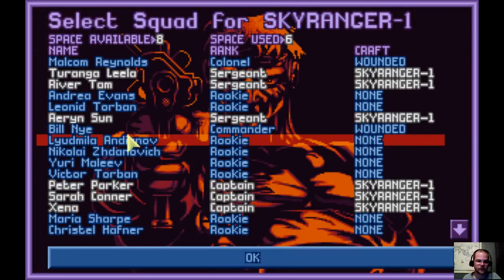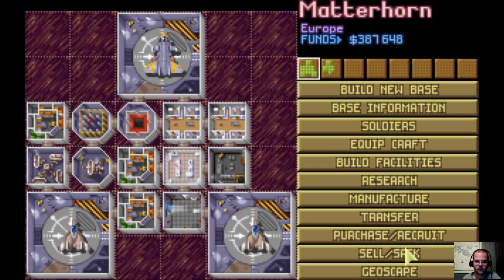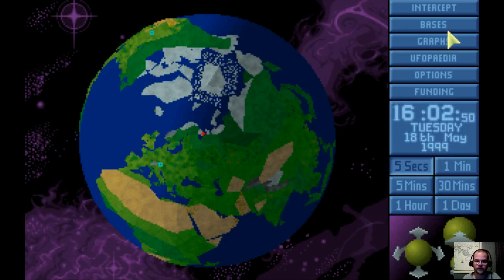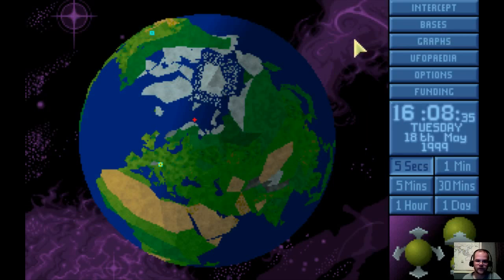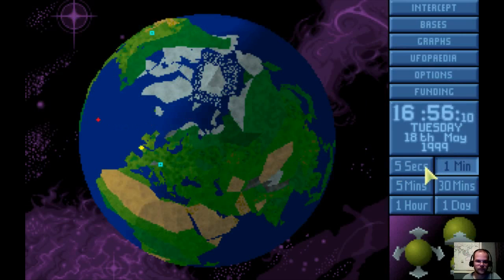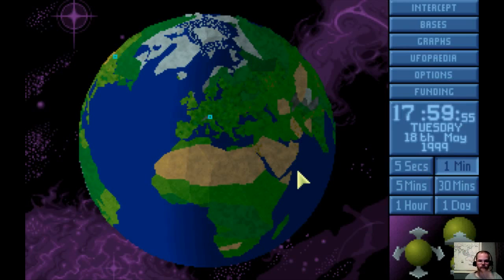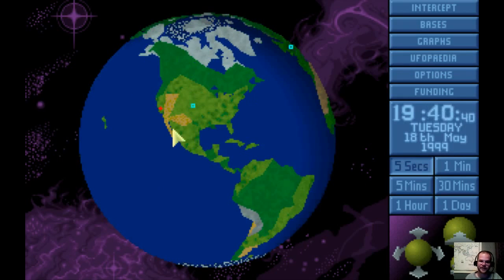We need more people on here. Mal and Bill are still hurt. How long are you guys hurt for? Large. This could be bad. Let's see if we can do it. I think you can do 2 interceptors on one. Let's see it. Where's he going? Yep, he's gone. Very large, very high. We can't handle very large, that's for sure.